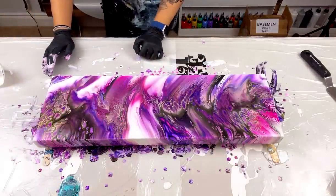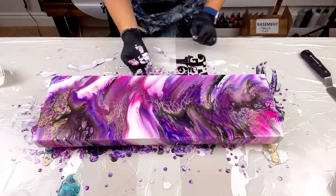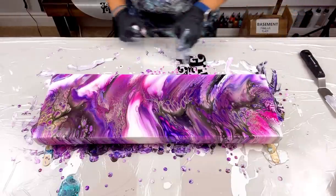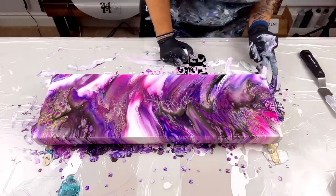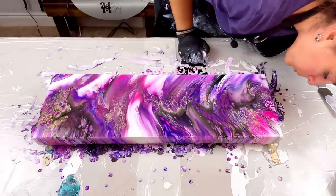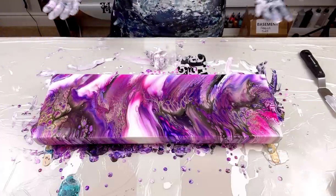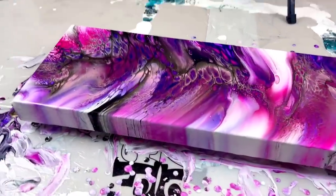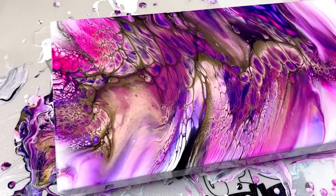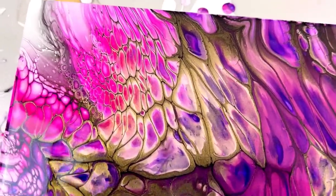I'm really happy — I'm so glad I tried this. This side doesn't look gorgeous and you know how I am about my sides, but at this point I'm just going to be content with how it looks. I actually did scrape the drips on the bottom. Now I'm going to show you guys — you'll see it much better when I turn the studio lights off since it is dark outside on this Saturday night.